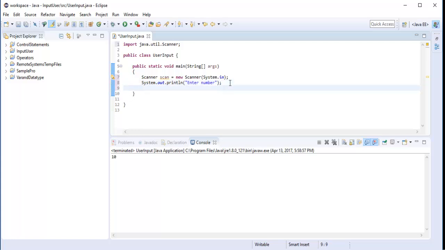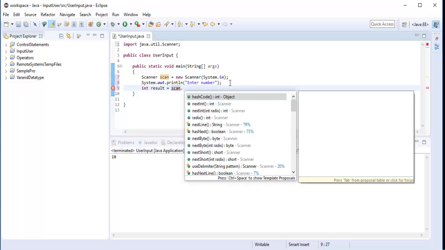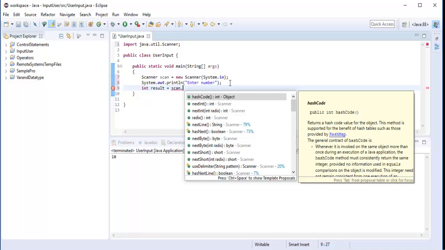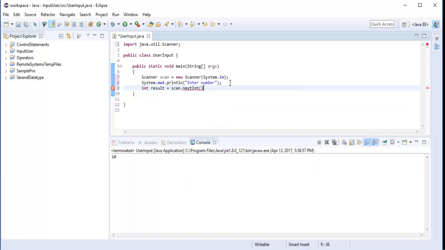Then I'll create a variable result is equal to scan dot nextInt. Here it is going to take the input and store it in this variable.